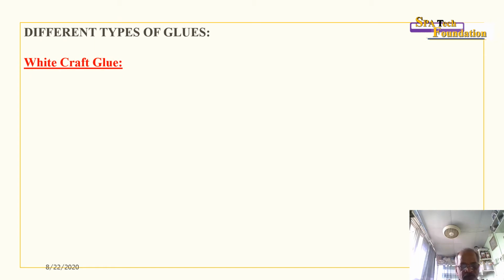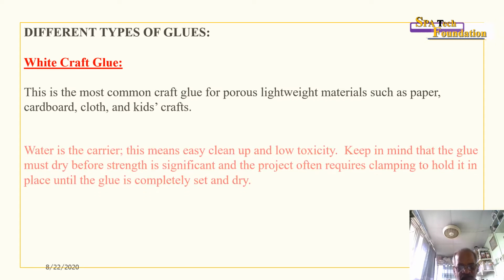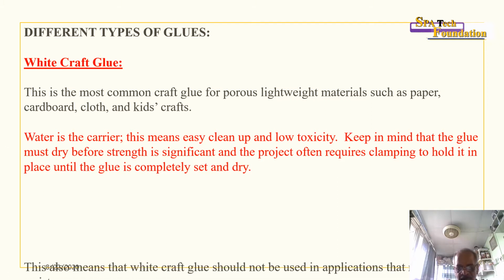Different types of glues. White craft glue. This is the most common craft glue for porous, lightweight materials such as paper, cardboard, cloth, and kids' crafts. Water is the carrier. This means easy cleanup and low toxicity. Keep in mind that the glue must dry before strength is significant and the project often requires clamping to hold it in place until the glue is completely set and dry.